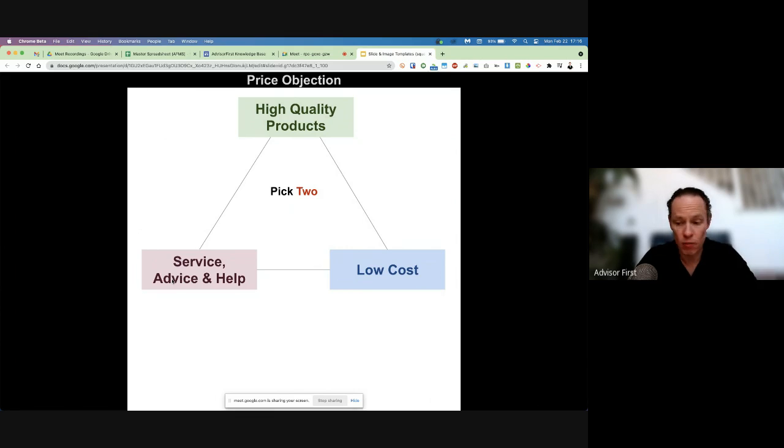And then, of course, they want service, advice, and help. Some people want more of that, some people want less. And it's funny how when times are good and there are no challenges, they don't think this is important. But all of a sudden the market's going crazy, or maybe they get married and have kids, or they buy a home, or they're starting their own business. Now they need advice. Now this becomes much, much more important.